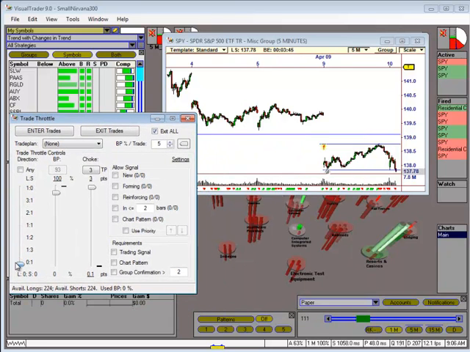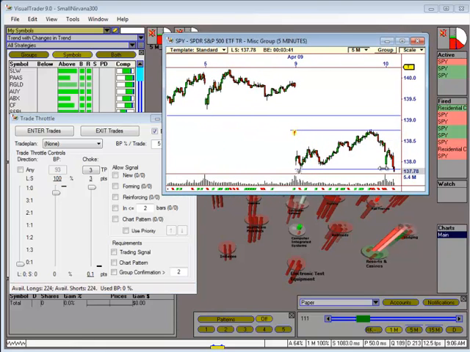Now I'm not quite ready to get in because I do want to wait for a confirmed break, so I'm going to wait for our next bar to close below this level. It's still testing it right now, and I'm going to look for a close below it. We still have about three minutes left as this bar builds out. So we'll keep an eye on it in the next 5 or 10 minutes and get ready to jump in the throttle short if it gives us that opportunity.